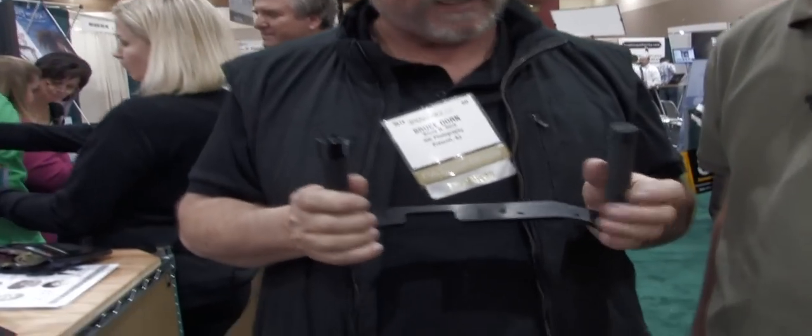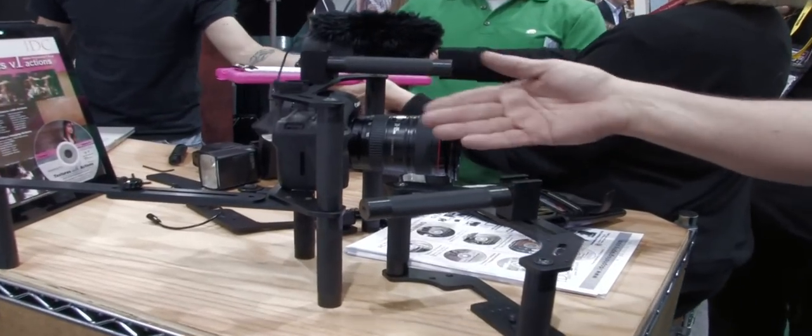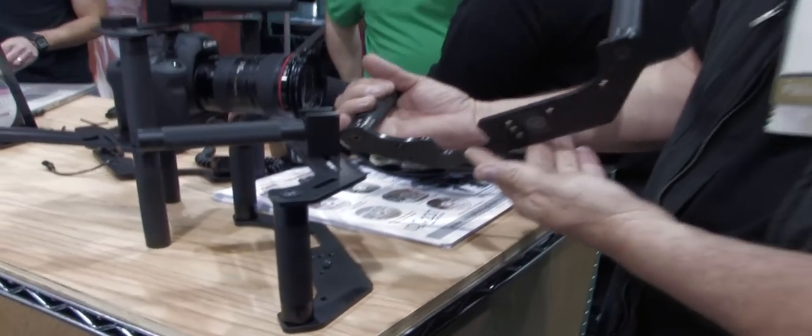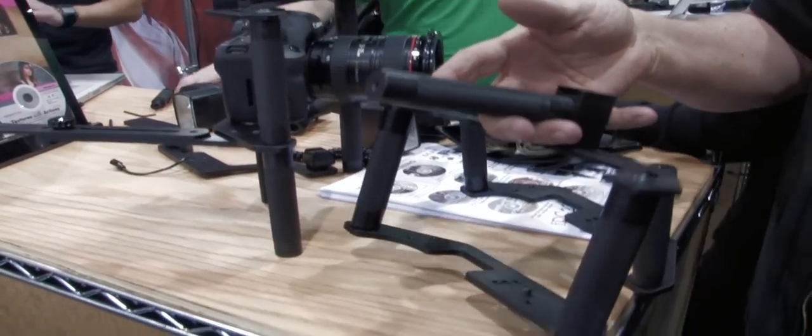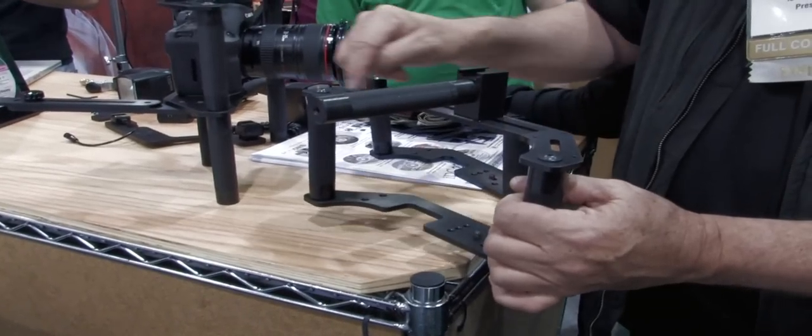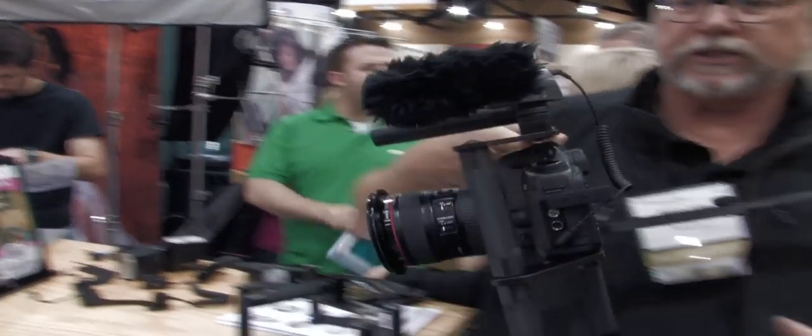I'm here with Bruce Dorn — he's a Canon Explorer of Light. He has this really groovy thing for the 5D Mark II called the U-Boat Commander. Because it feels like you're operating a periscope. It's basically a modular video rig that takes advantage of the 5D Mark II's built-in high-def function, and you can get it in three tiers. The most basic is just a double-fisted grip — the base plate is relieved so you can still get access to the battery. The second stage is an underslung rig for low-angle shots. And then there's the ultimate kit.